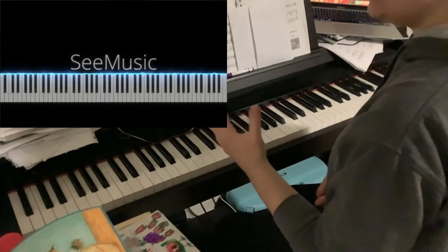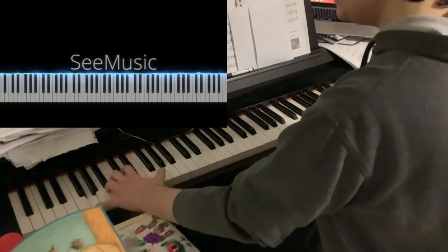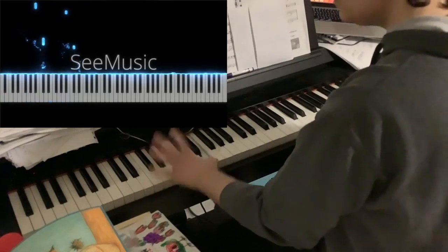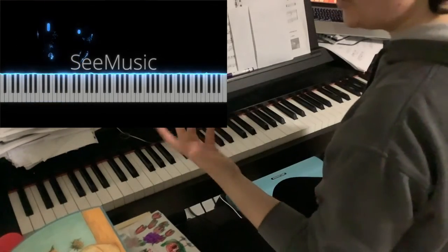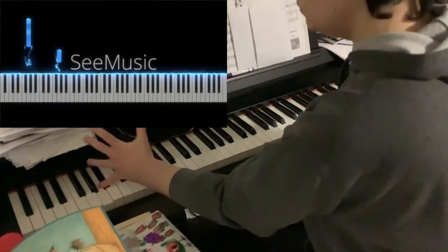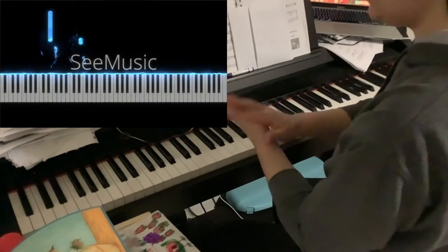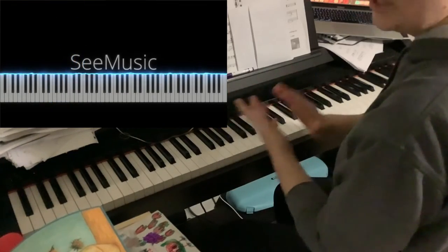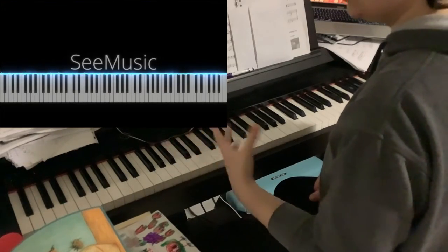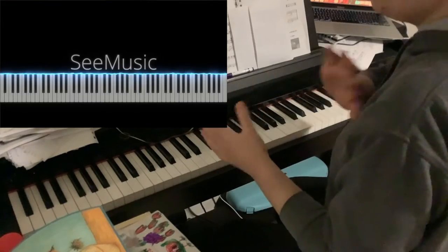So this is not going to make a lot of sense unless I do a demo, so sorry. So this was before. Obviously I'm overemphasizing. Whereas now, really, I was creating a lot of distance between my thumb and the key, so it had more time to travel down to the octave note that it needed to get to, so that it would make it more even.